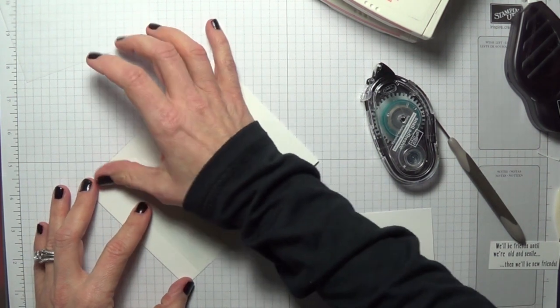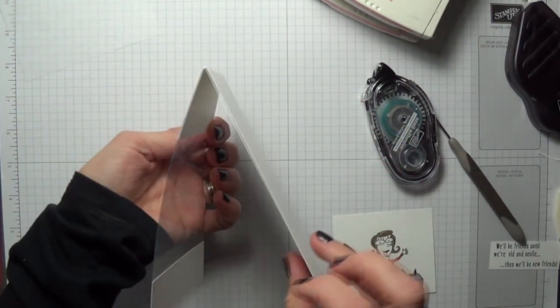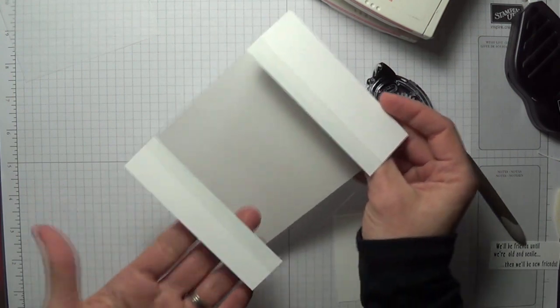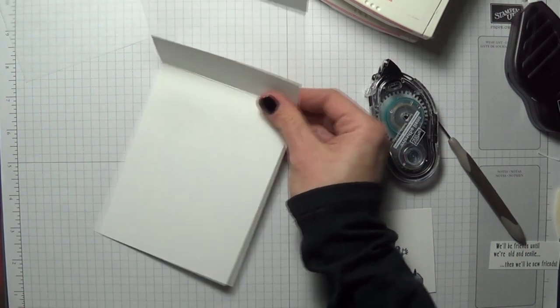Okay, then you're going to just adhere that window sheet in place. Okay, you can see that's really the base of our card right now. I am going to put a panel behind here so that you can write a message on the inside of your card without it being seen.